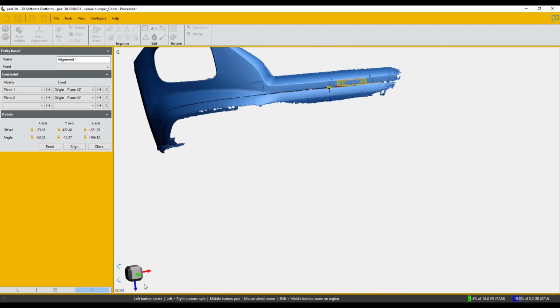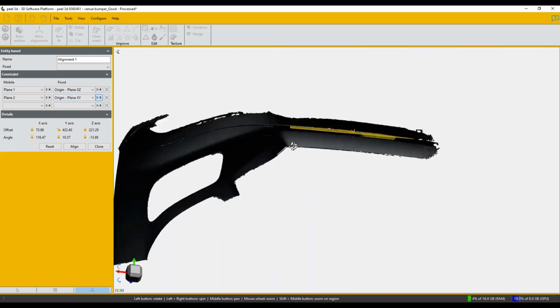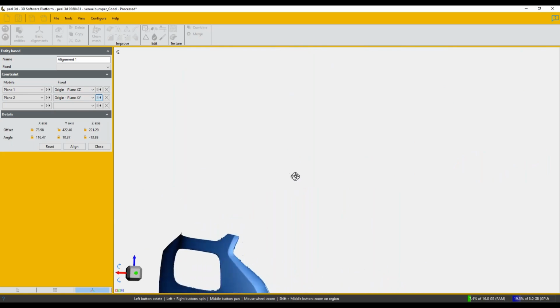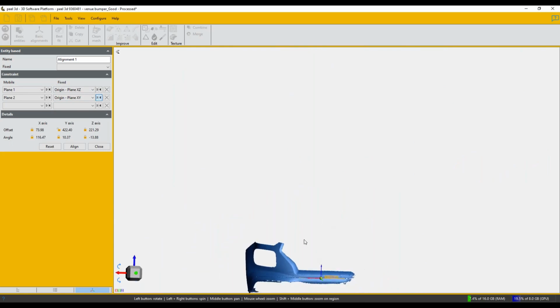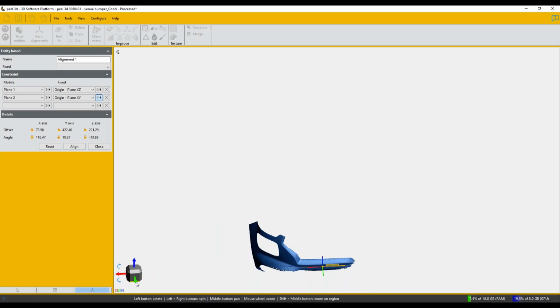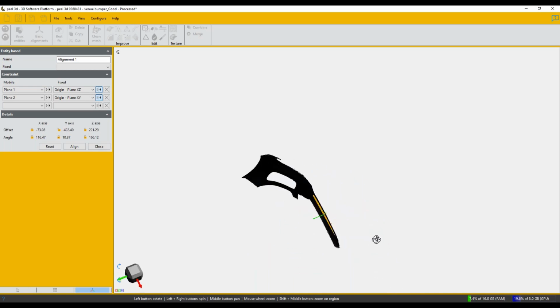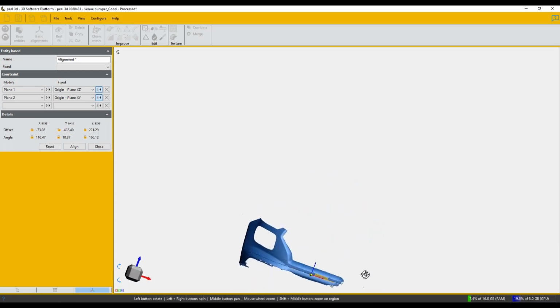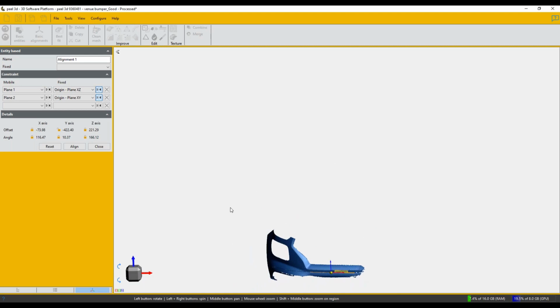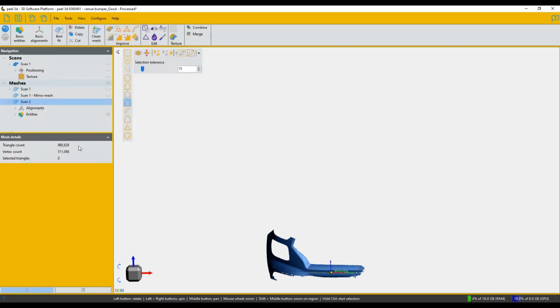And as we look at this, we can see that our Z-axis is pointing down. So what we're going to do is we're actually going to flip the orientation of our XY plane, and that's going to flip the part essentially. So now our part is up. We can also see that we are now looking down the positive axis of the y-axis. So we're going to invert this other one as well. And once we do that, we now have our part correctly aligned. So we'll go ahead, we'll click the align button, and we'll accept those changes.